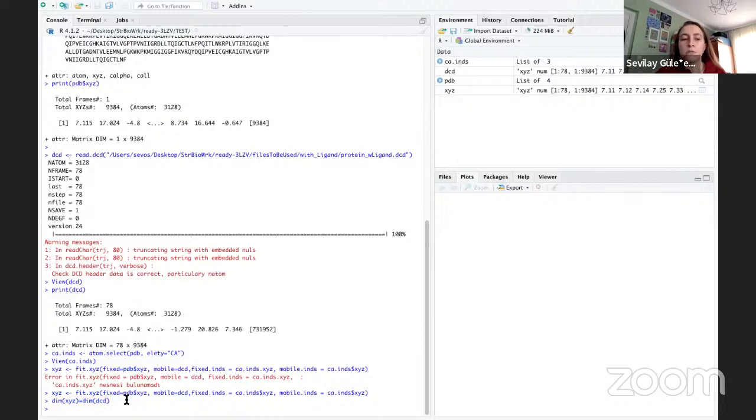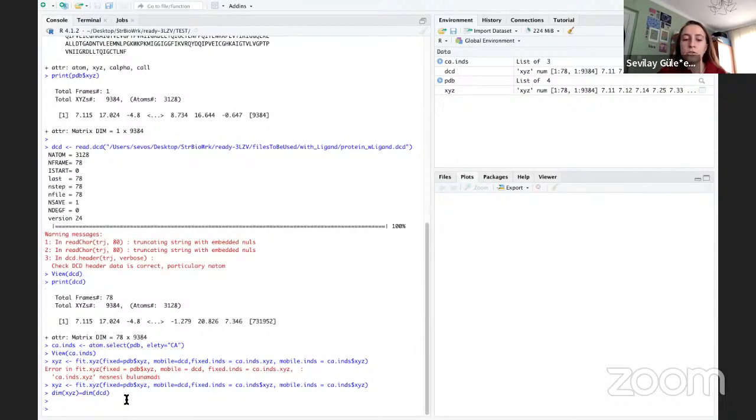Now, I would like to calculate the RMSD in here. So I'm assigning this RMSD to RD. Then you can directly call your function rmsd to calculate RMSD. Then I am choosing the XYZ. This is our variable that contains the coordinates of our structure.